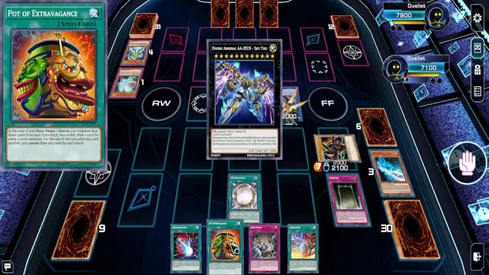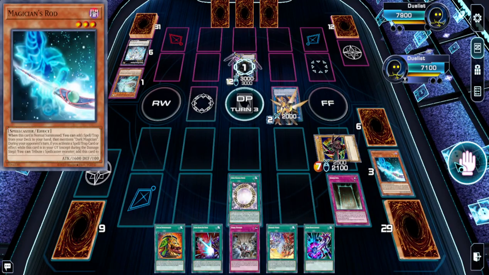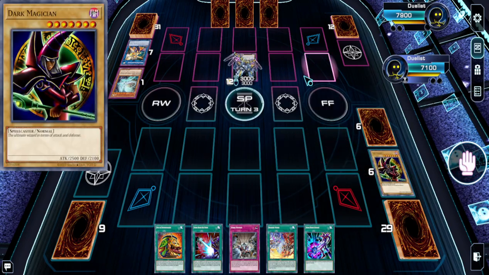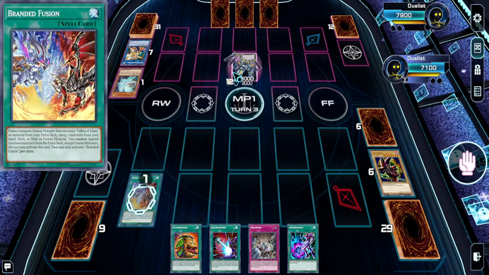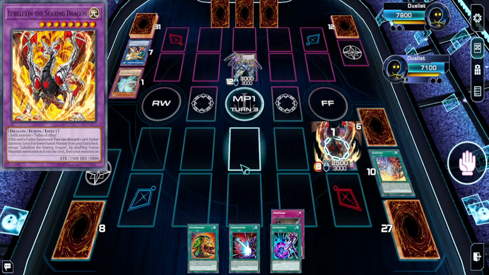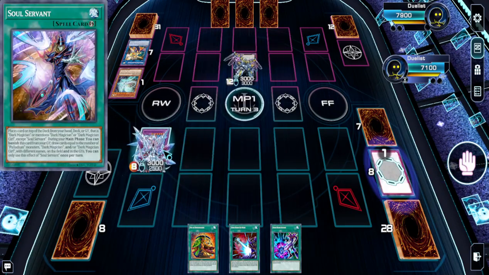Okay. Well, I get to start my turn with Pot of Extravagance if I want to, but I don't think I'm going to. I'm going to be able to do a lot of cool stuff here. He's going to go ahead and pop everything. Zeus, you think he would just wait, but he doesn't. So I'm going to go for Lubellion. Lubellion could probably discard Evenly Matched. I don't need it. And I'm off to the races, right?